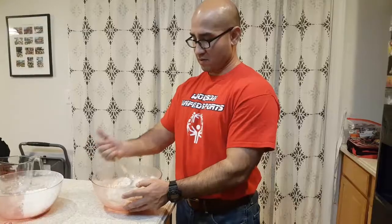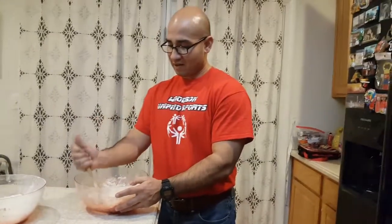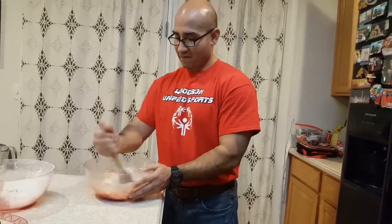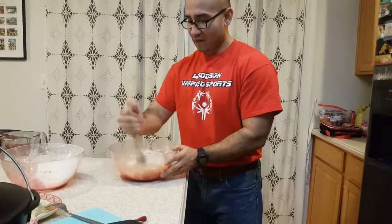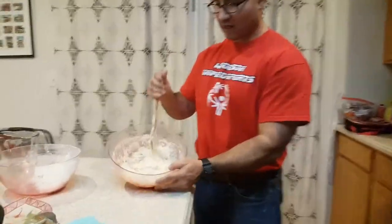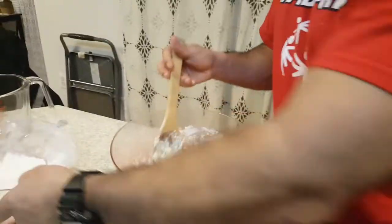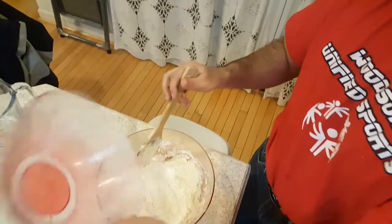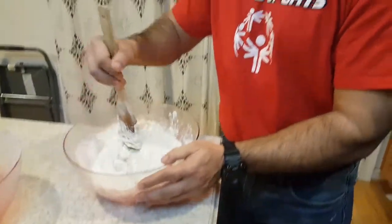The Fabada Asturiana is just about done. I whipped up the yeast into the mix — I don't know what it is about me and baking, it just doesn't work. We're going to stir it in; it looks kind of white and gooey, like a blob or an alien — the symbiote. We're going to add a bit more of the flour and salt mix and keep mixing up the dough. It says not to knead it, just mix it with a wooden spoon, then let it rise a bit and throw it in the oven.